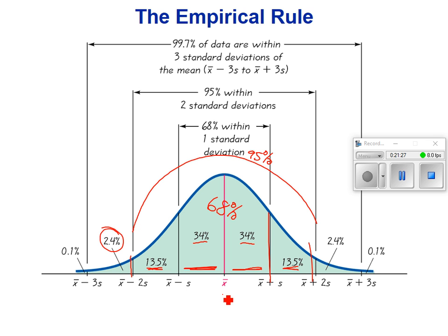So from the mean to one standard deviation above should be 34%. So if I was going to do your grades in here, say we did the grades on that last quiz, I'd find the mean and I put that mean right in the middle. Then I put 34% of your grades above that mean right here, 34% below. Then I take the next one and I put 13.5% below here and another 13.5% above here. So on, so on, so on.